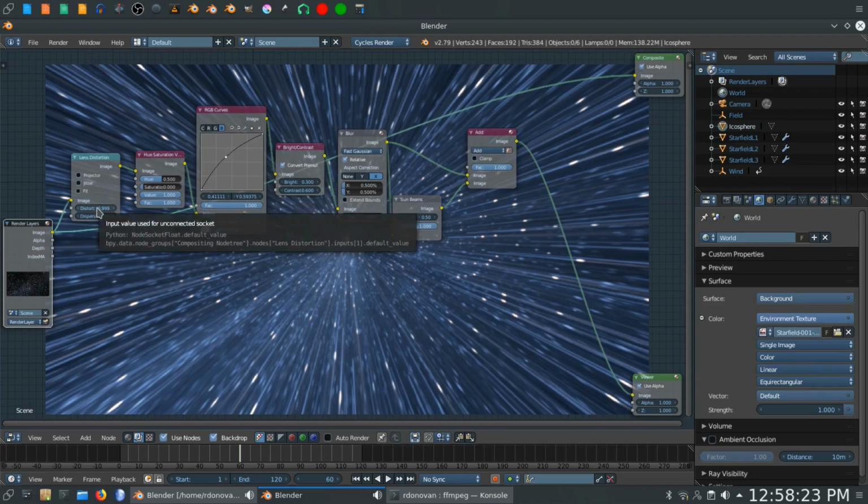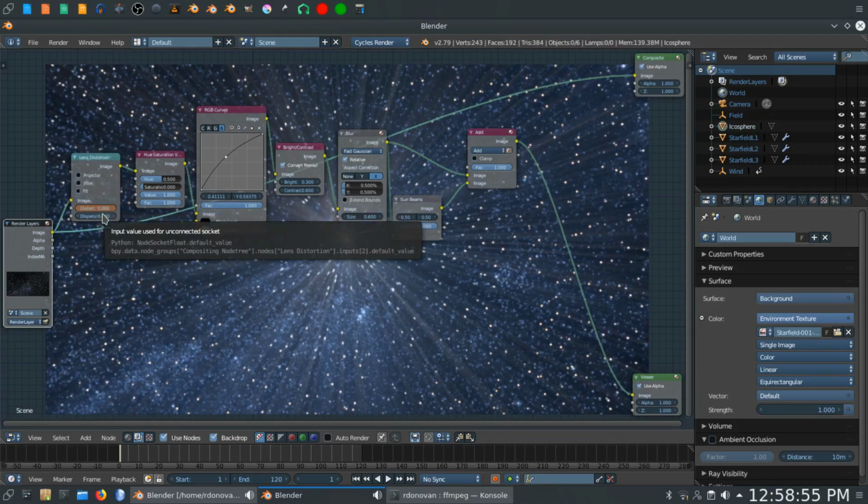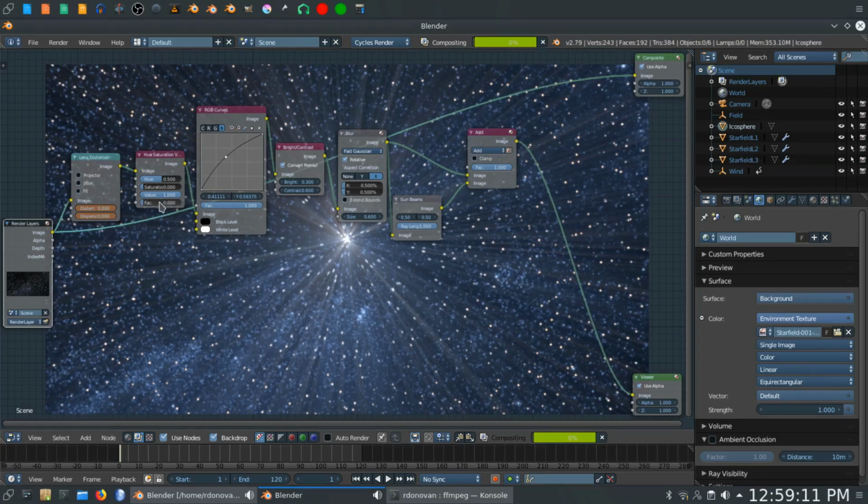So what I want to do here is animate all of these at frame, let's go back to frame 1. So the first thing we want to do here is we want to take the lens distortion to 0. And then we want to keyframe that. Okay, so that, hit I. All right, now, we don't want the coloring effects on at the beginning either. So we're going to take the factor on the hue saturation value to 0. Okay, and hit I. And we're going to take the factor on the Rgb curves to 0 and hit I. And we're going to take the ray length to 0.001.